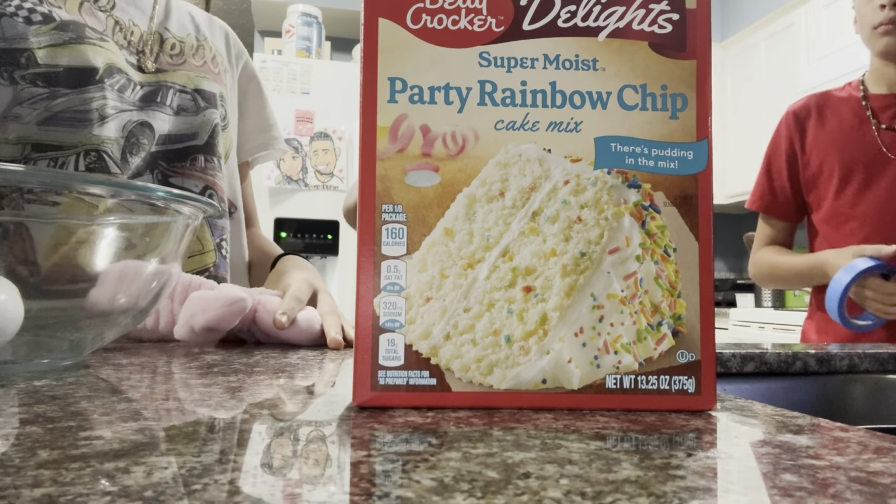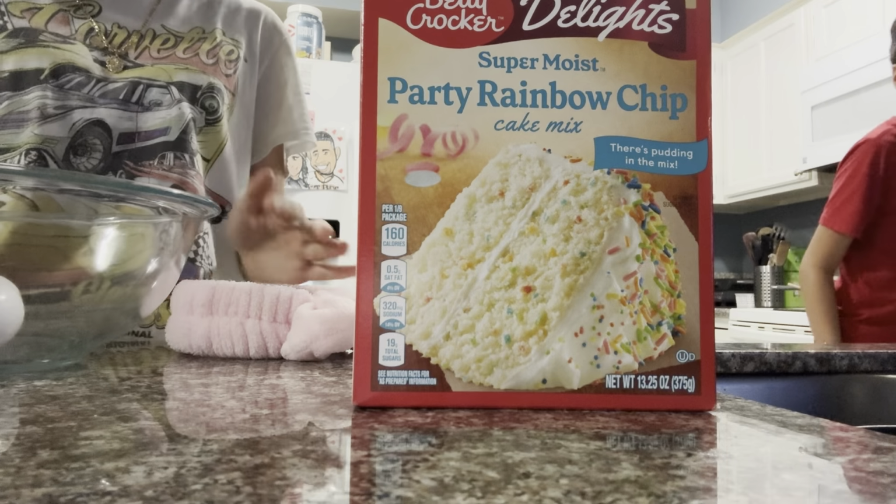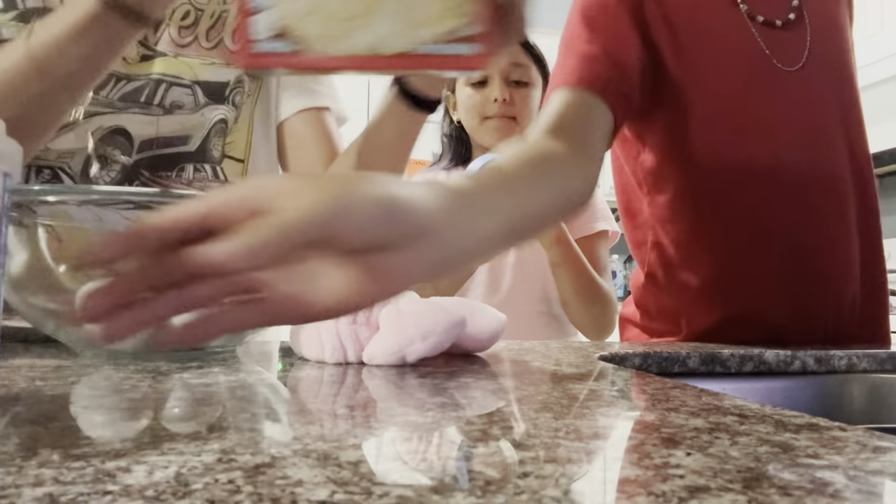Today we're gonna do the blind, deaf, mute challenge, and we're gonna make cake. This is the cake that we're making. Where'd the frosting go? Okay, we got frosting and we got all of our stuff. This is what we're trying to make.